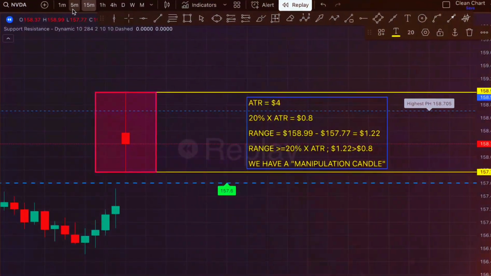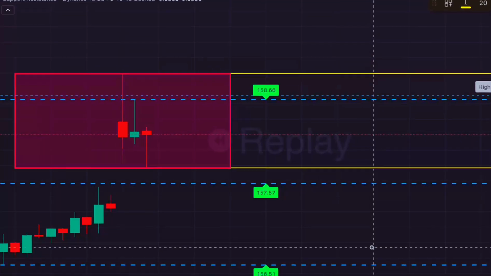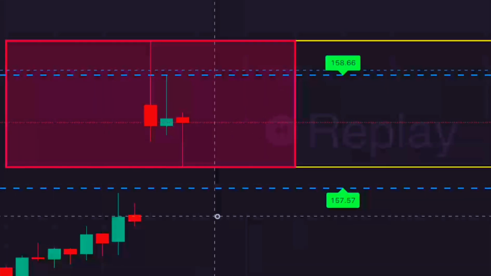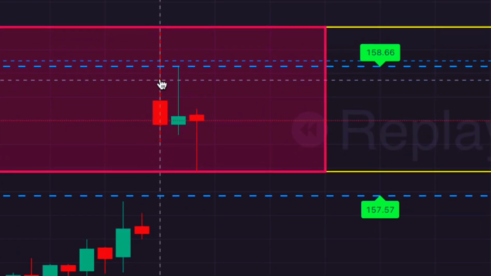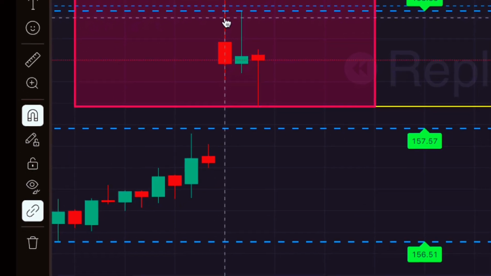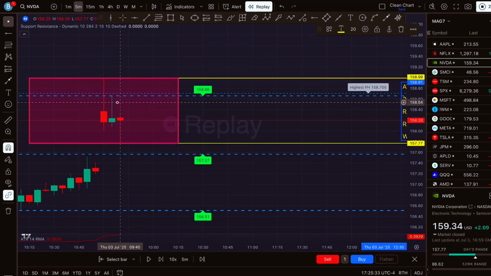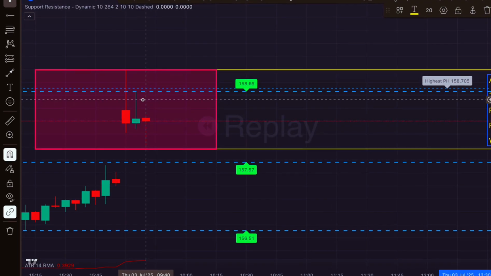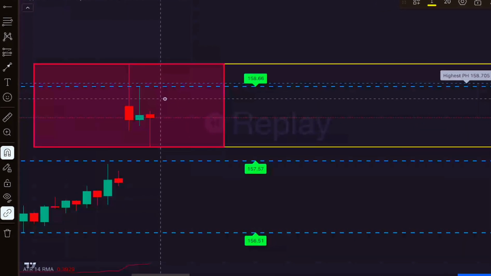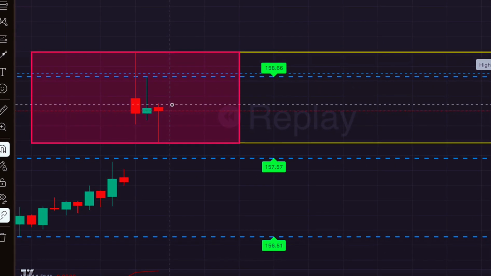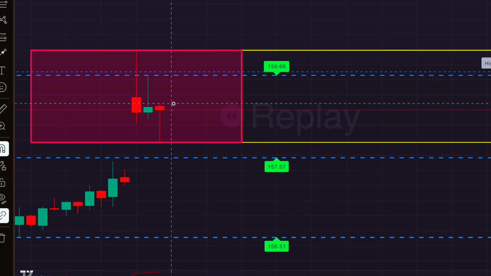Now we're gonna move to the 5-minute chart for our entry, right? When we move to the 5-minute chart, we saw a hammer. Look at this first candle here. It was printed at 9:30. The second candle was 9:35, and the third candle was 9:40. When we look at the 5-minute chart and see a hammer pattern at the bottom of the box, we enter the trade, and boom, Nvidia jumps up within 20 minutes. So let's see what happened here.